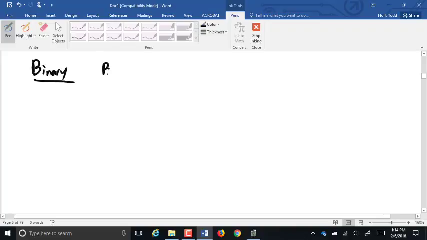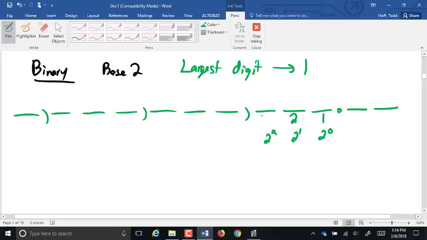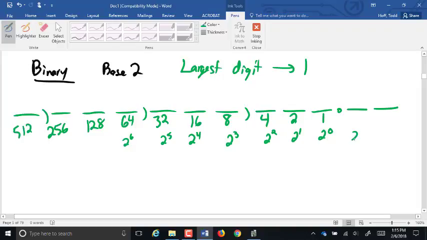The big kahuna is binary, which is base 2. Being base 2, the largest digit is what? 1. So every digit's either a 0 or a 1. Now, we don't have the commas really that we put in there. I'm just putting them in there to keep track. This first digit is 2 to the 0 or 1. Next one's 2 to the 1 or 2. 2 to the second or 4. 2 to the third or 8. 2 to the fourth, 16. 2 to the fifth, 32. 2 to the sixth, 64. 128. 256. And 512. Going the other way, 2 to the negative 1, this would be the 1/2 digit. 2 to the negative 2, this would be the 1/4 digit, and so on.